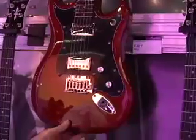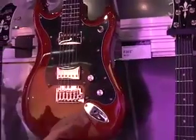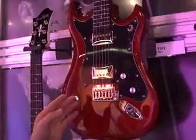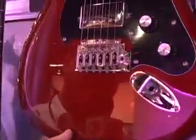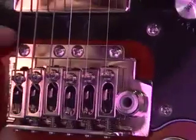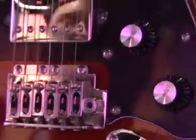This is an F-2, which uses two humbucking pickups, one master volume, and one master tone. We're using the full contact FCS-1 bridge. The unique thing about this bridge is it doesn't have any gaps or spaces anywhere, allowing for maximum string vibration transfer from the bridge into the body at one focal point, giving you the maximum amount of sustain and tone.